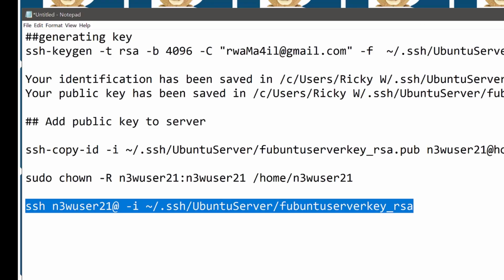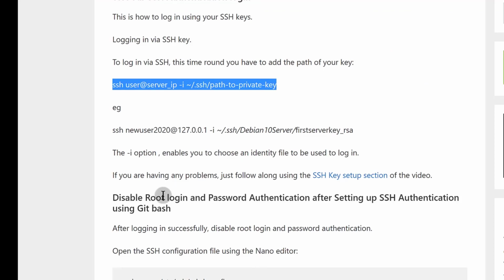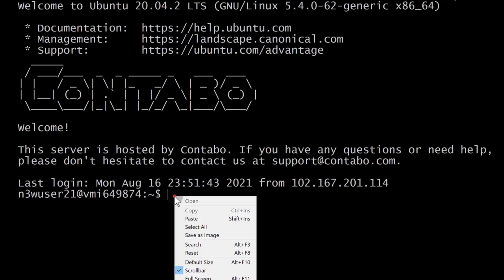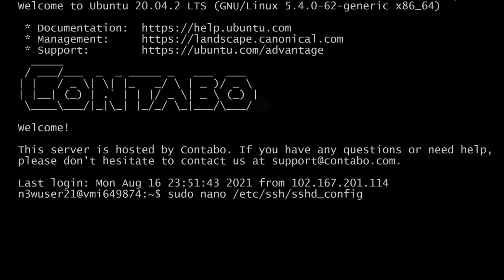Now let's go back, and the last thing that I want to do is I want us to disable the root user and the password authentication, and I want to do this in this video. So I'm just going to copy this. What we're doing here is making it such that people cannot log in without our key. They have to log in using a key. So if you don't have a key, you won't be able to log in, and we're also going to disable root login. So let's do that in the SSH configuration file. So if I do that, enter.